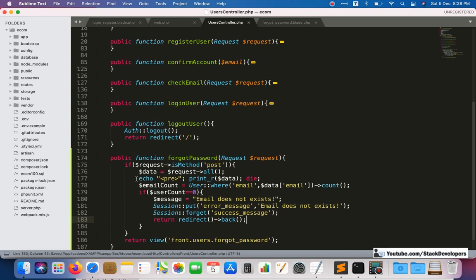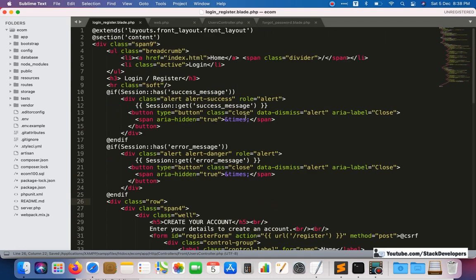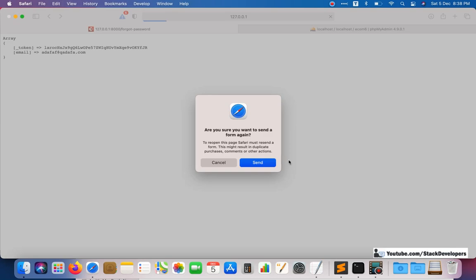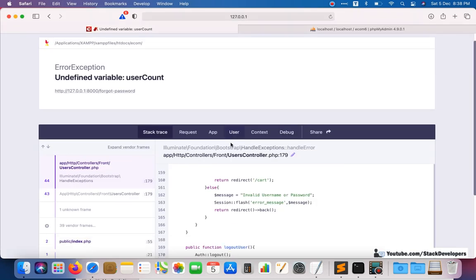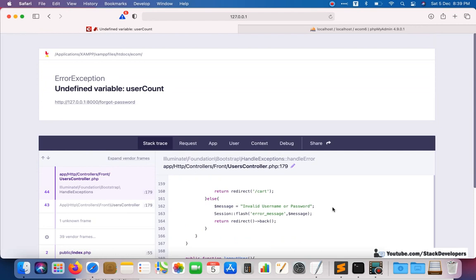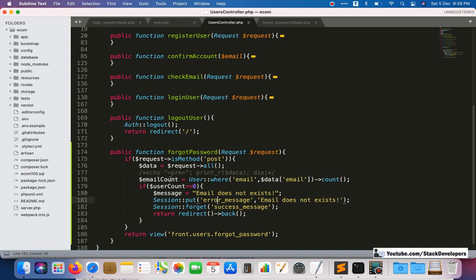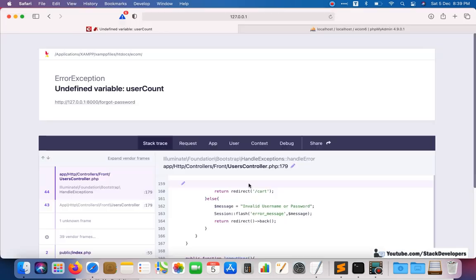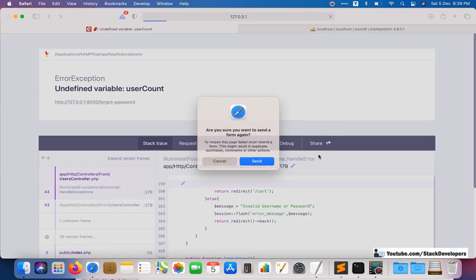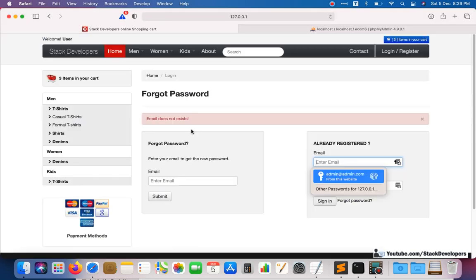Now we can try. I am going to hide this one, but before that we need to make sure that the error and success messages we are displaying are fine. Now I'm refreshing, send, and okay, user count is having an issue here, sorry, email count, now it is fine. Now I'm going to refresh, and we'll see here, email does not exist, the error message is coming.